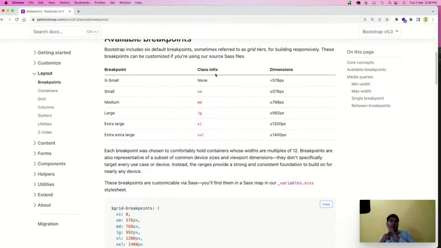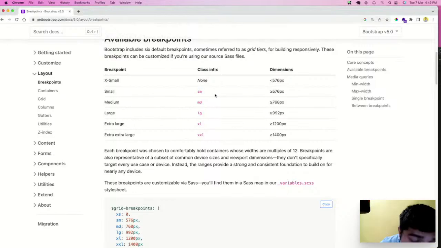Here we are not using any class in the extra small device, so the dimensions will be less than 576px. Till 576px, we are not using any class. After 576px, the breakpoint is small and we use the class SM. This SM is the class name we are using.